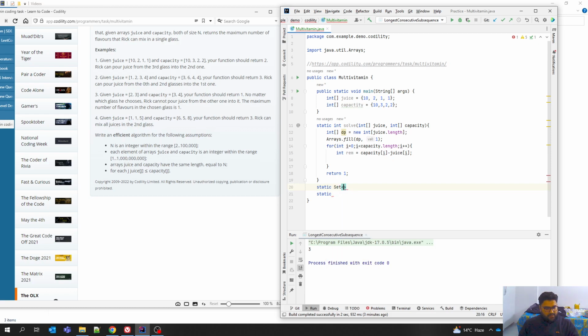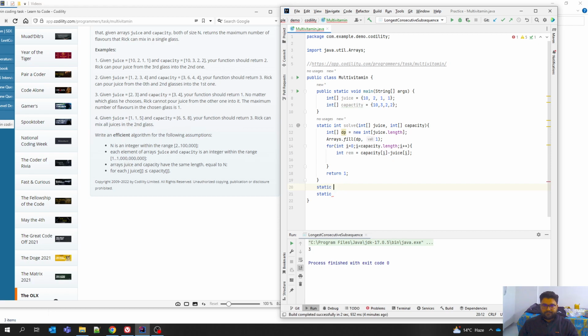Set, and this can be elements. Subset and the length.